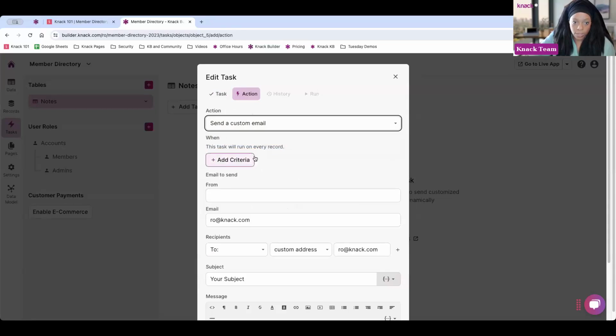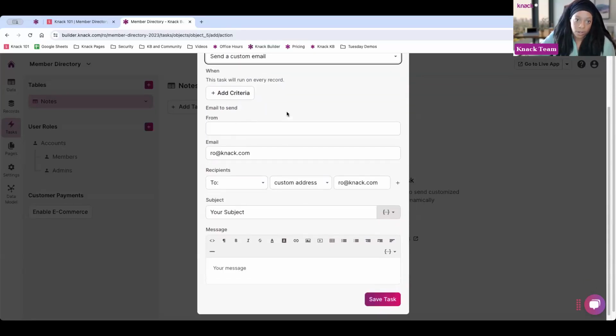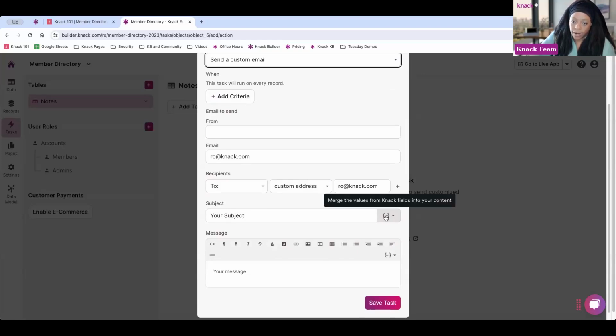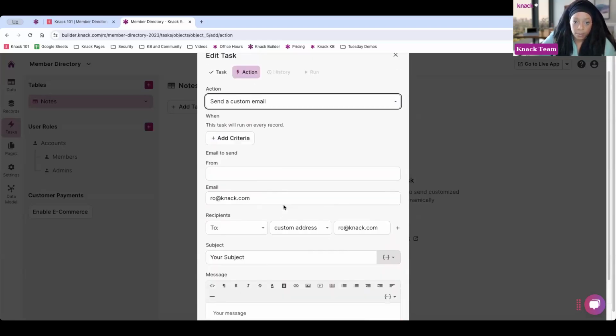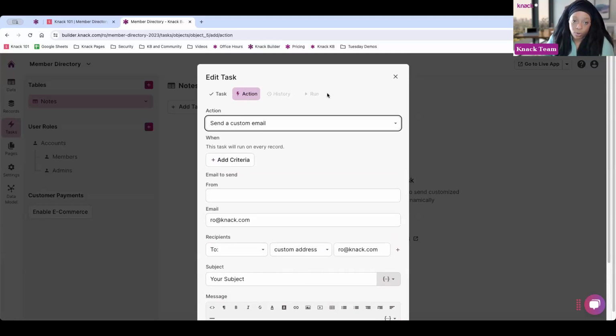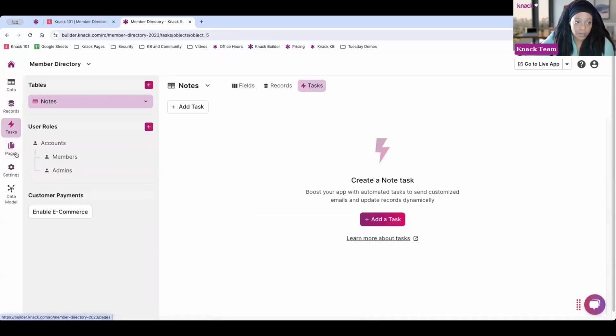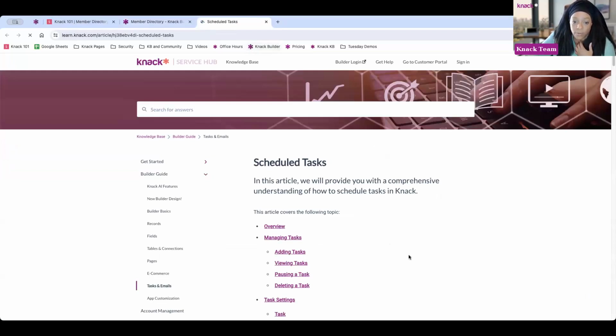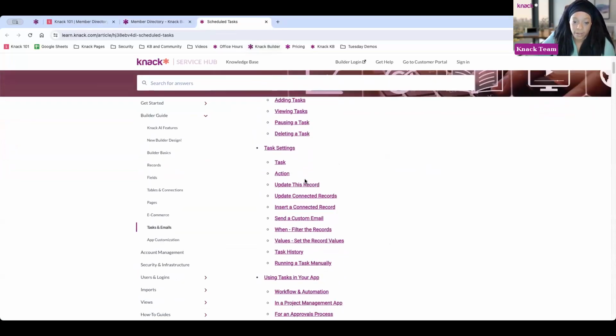If we were looking at an email action, we can set up on this day, send an email, and we can build out those emails and even access the fields that are part of that table. Actions are really great. They're available with our Pro plan and above. Again, they help you to automate things hands off within the system. You won't see this as an option to test during the trial, but you can definitely check out the knowledge base. We'll have some information there on scheduled tasks as well.